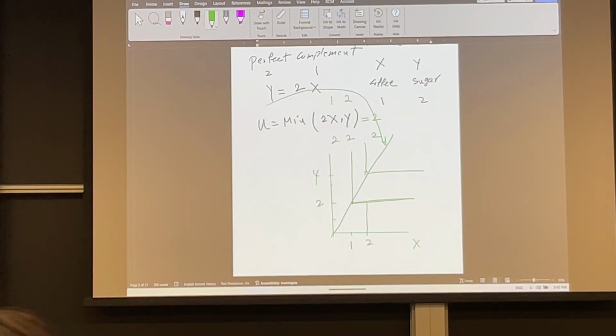Right? Yeah. 0 is always 0. If I give you 0, 1, you need 0 of the other one. The other one can be a million, it does not give you anything, right? If I give you more coffee, I can give you a ton of sugar, it does not do anything. Good luck.